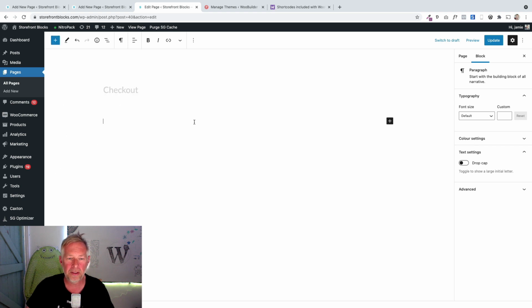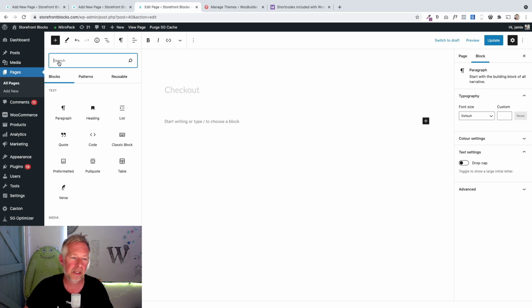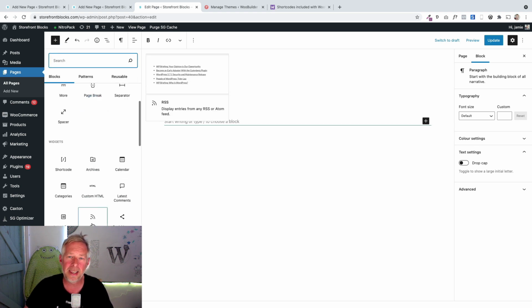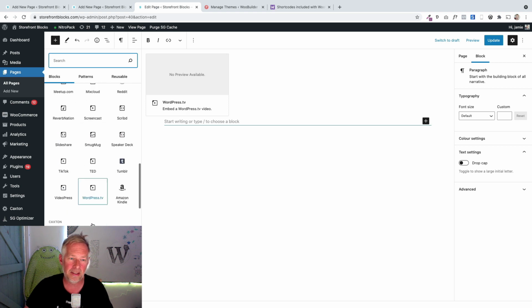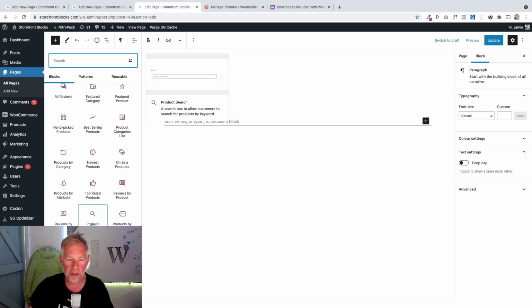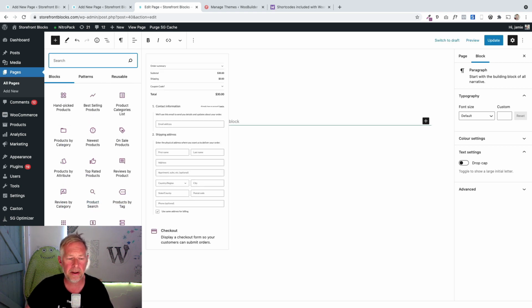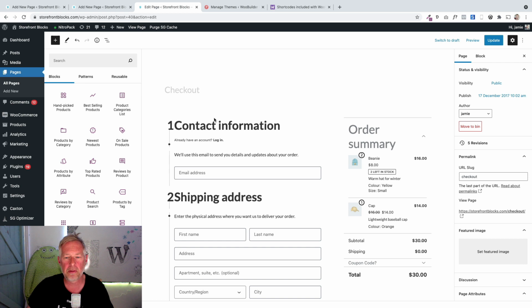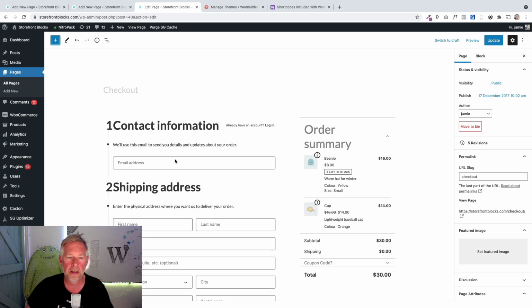You just, as you saw there, delete your existing shortcode from the checkout page and then click on the plus sign. Now you will need the WooCommerce plugin to see this block, because it is actually part of the WooCommerce Blocks plugin, not part of core WooCommerce quite yet. But here we go. Down here, can you see there's a checkout and a basket? I'm on the checkout page, so I'm just going to add that into my checkout page, and it will replace the existing shortcode that I just deleted.